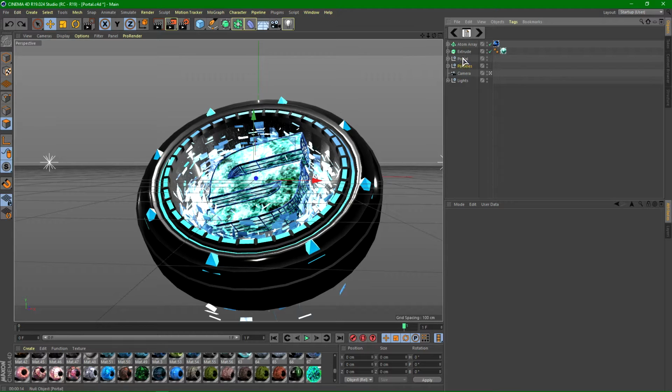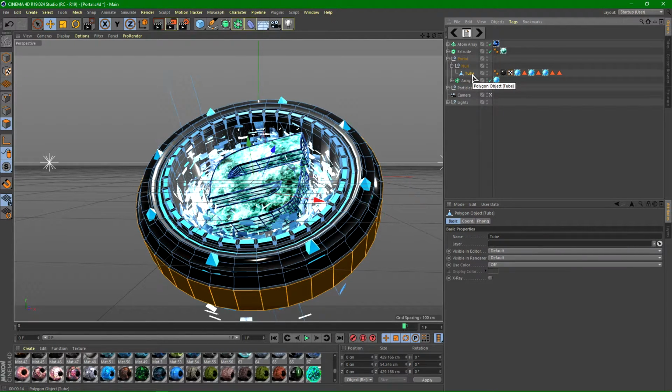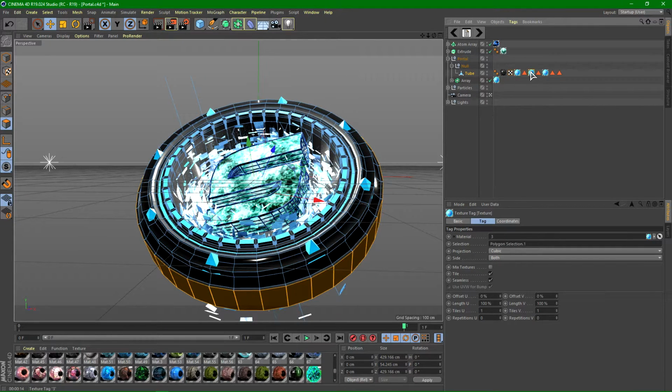I forgot to mention, what you guys want to do is also go down to Portal, and if you don't have Quezzy's pack, then all these materials are going to have a question mark on them, or they're not going to be showing up. Basically, wherever you see blue, you can use any material you want for any part that is blue.